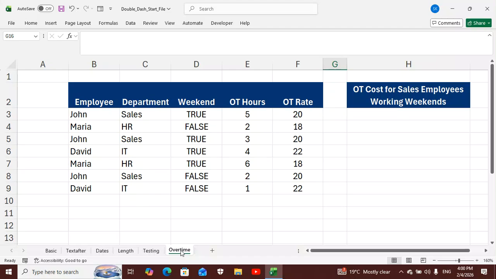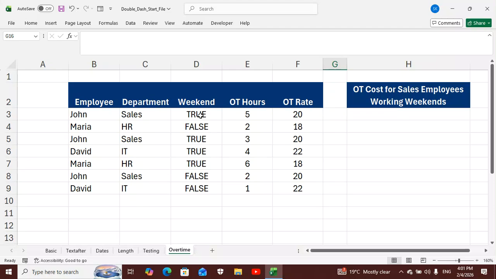However, we will have what we call the overtime of employees in different departments. Now we have employees here, we have various departments, and those working on the weekend, the working hours, and a given rate.